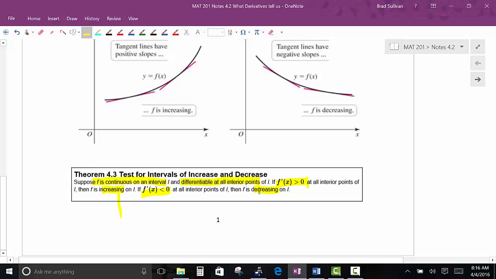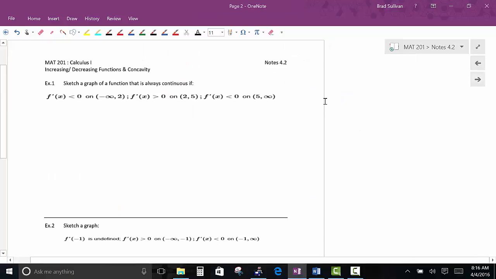What does a derivative give you anyway? It gives you the slope of a tangent line, right? So what's happening here is the slope of the tangent lines in this diagram are positive, and in this diagram they're negative, so that's how you tell whether you're increasing or decreasing. All right, so let's do a couple of things.